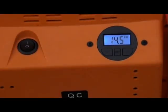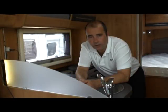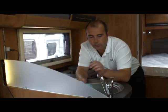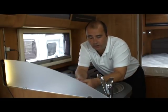So now that the compressor's built up to 15 psi, we're now ready to drain our first tap. Now, I'm in the kitchen here, and what I've done is just turned the tap all the way to the hot side, and we're going to drain the hot first of all.